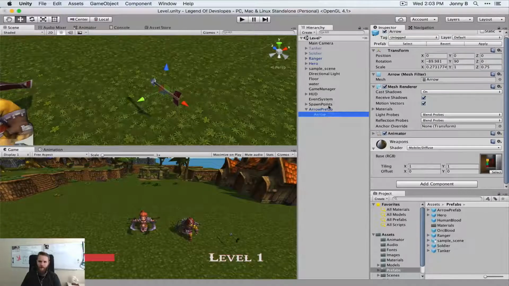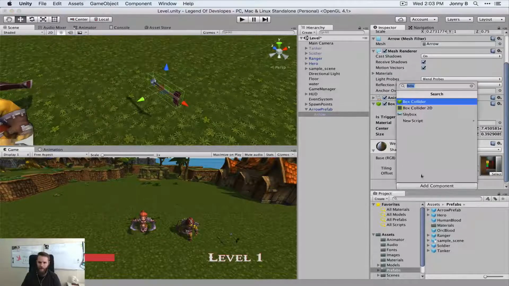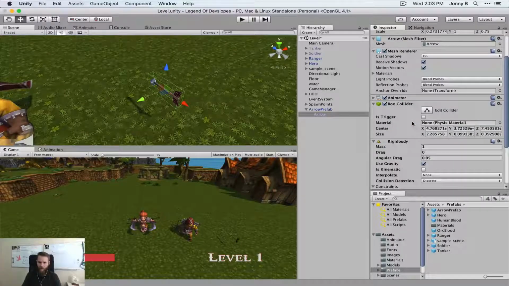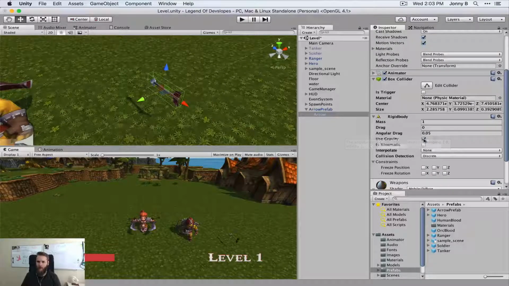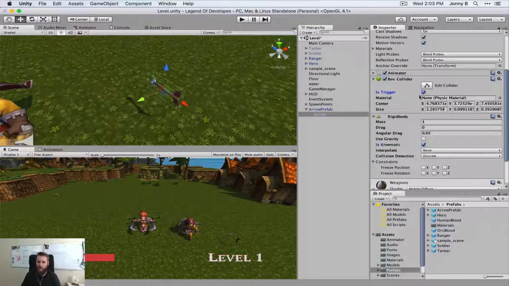And then for our child arrow, we are also going to need a box collider and a rigid body. However, our rigid body doesn't use gravity, and for our child, it's kinematic, which means that the physics won't be acting on it. And our box collider on our child is a trigger. So this is the collider that is going to actually trigger the take hit on the player health, okay?